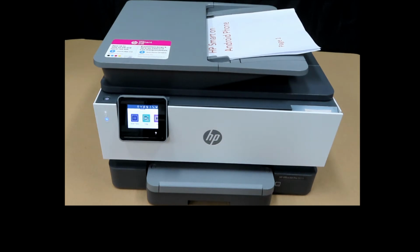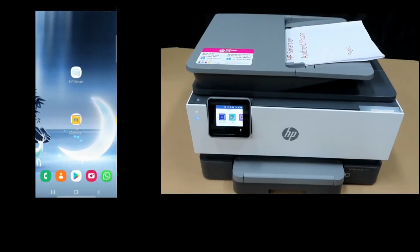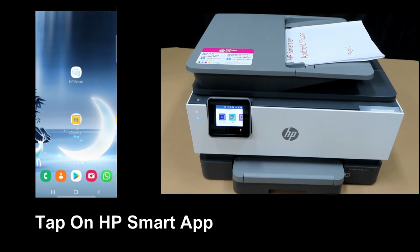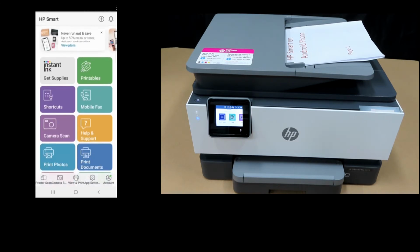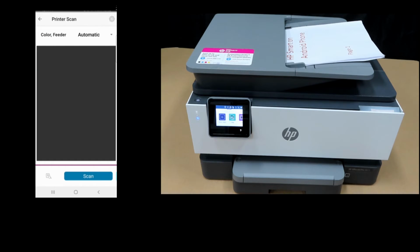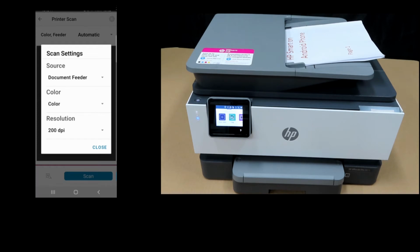Next, let's start up our app on our mobile phone. Tap on HP Smart. Select Printer Scan. Tap on Settings. Now make sure the source is Document Feeder and not Scanner Glass. We'll scan in color. For the resolution, we'll leave it as 200 dpi.